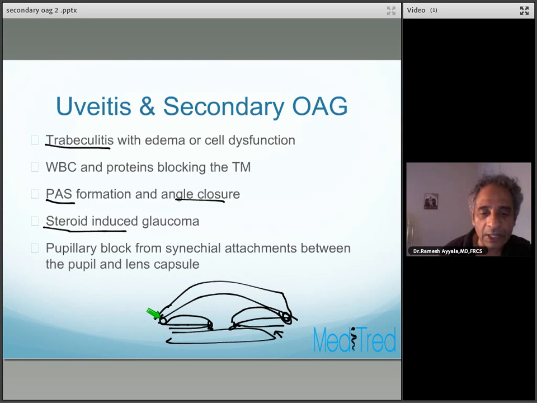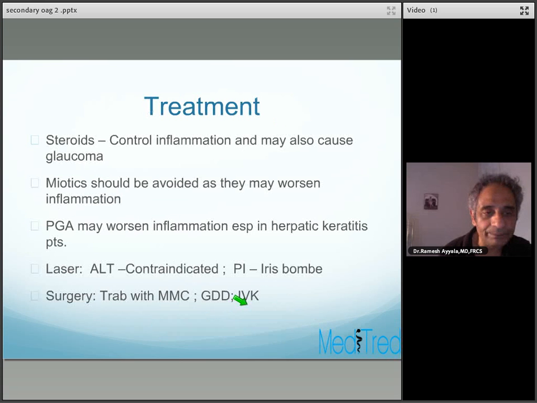Treatment for this obviously is pretty simple, is to create a PI, make a hole through the iris here, and multiple PIs usually are indicated for this to unblock or to create an alternative pathway for the aqueous to come forwards into the anterior chamber, and that will cure this problem temporarily. Obviously, you got to take care of the uveitis too, but you can see the multiple mechanisms by which a patient with uveitis can develop secondary glaucoma.